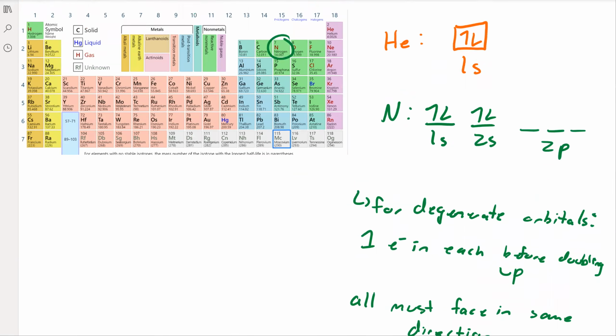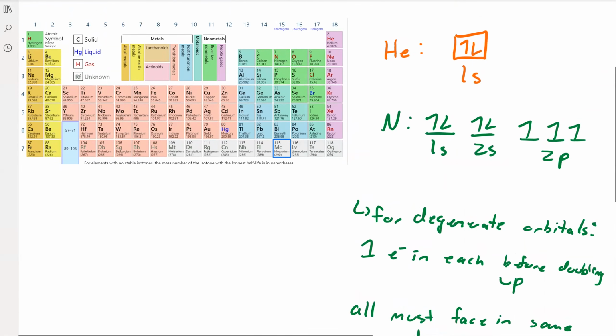So for example, nitrogen has 3 electrons here. So we're going to have one spinning up in this orbital. And by convention, you have them spin up first before you have them spin down. But if you want to draw a spin down first, that's fine too. Now, our second electron, we're not allowed to put in the same orbital. We have to put it in another degenerate orbital, and it has to be facing the same direction as the original electron. And then same thing for that third one. So there's our nitrogen. It only has 3 electrons, so they're each going to get their own house, and they're going to each be oriented in the same direction.